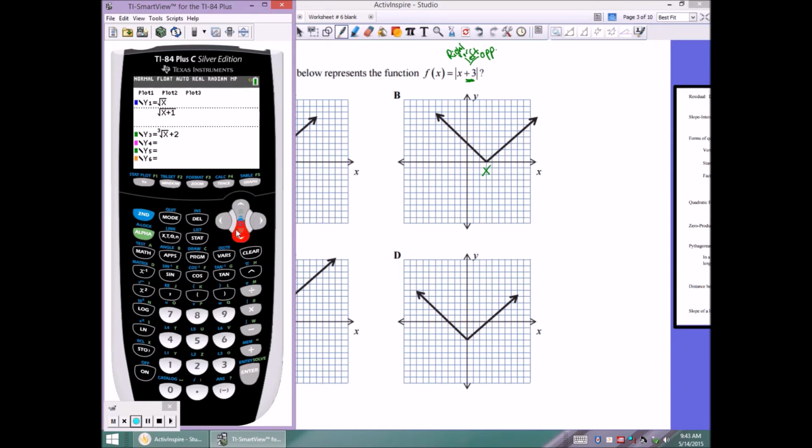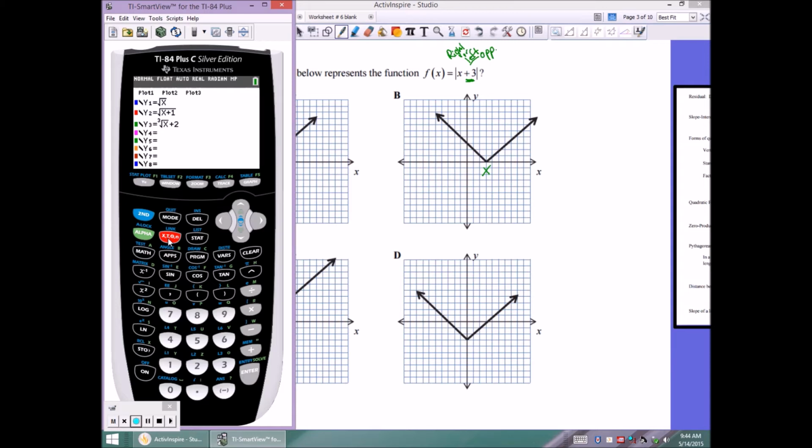Enter. That turns it off. Okay. In magenta, let's go and type in the absolute value. Math. Over here, if you go to number, you can type in absolute value. Enter. Absolute value. Where is it? Didn't want to do it. Huh. Math, number, 1. I don't know why it's not showing up.